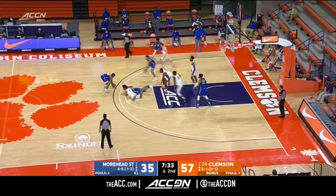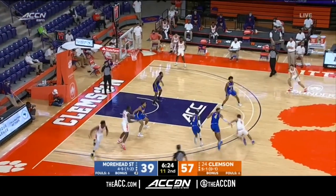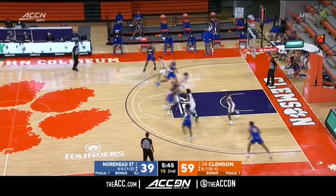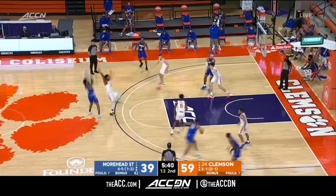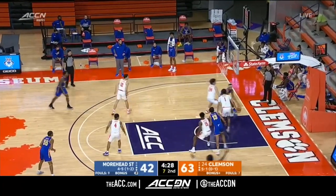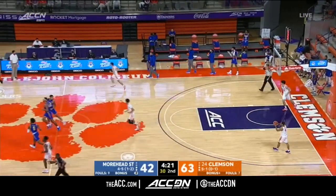Skyler Potter on the drive — lost it. Talon Cooper's three is good. This team is picked for ninth in the OVC — Moorhead State. Not a single ACC team in the top 15. I don't think that number is going to change much in ACC action, may go up a little bit. But if the Tigers can hit that 65-plus mark, they're going to win a lot of games.